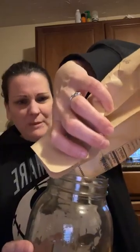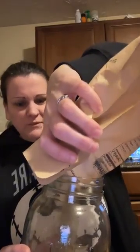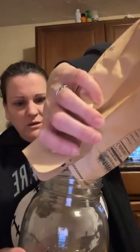So I'm going to just take my jar and I'm going to fill it, because it's dried, just like a leaf and stem, I'm going to fill it about one-fifth to one-quarter of the way with oregano. And you're going to fill it up.